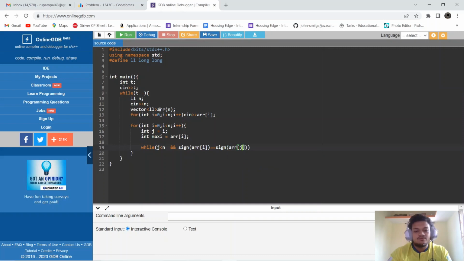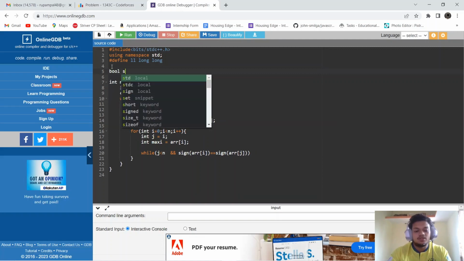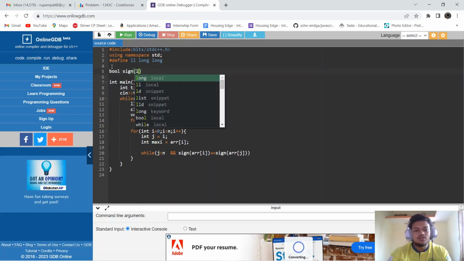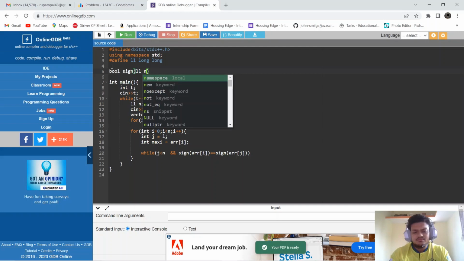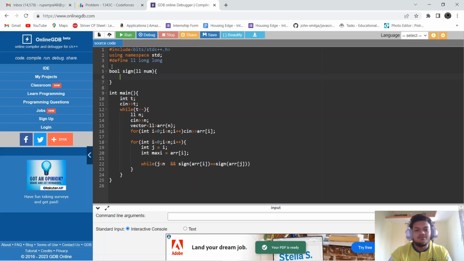Sign will be a boolean function. It will tell us whether it is a positive value or a negative value. So we'll return true if it is positive and false if it is negative.